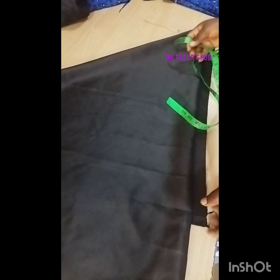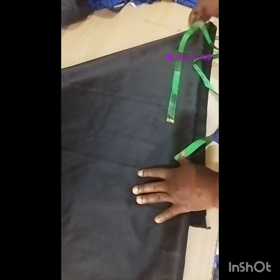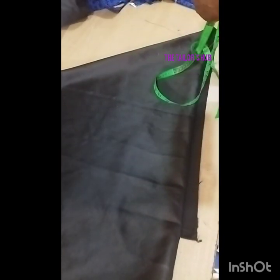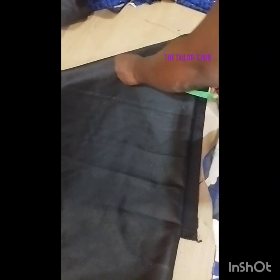So the length of this flare now is 9 inches. So all I'm going to do right now is to add my waist. I make the waist of the skirt 1.5 of my waist measurement. If you split my waist measurement into two, in layman's language, you have 14.5. Add that 14.5 to my actual waist. When you add 14.5 plus 29, it gives you 43.5. So I divide my 43.5 into 4, which gives me almost 11 inches. Then I come here.